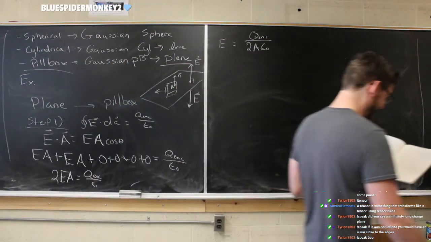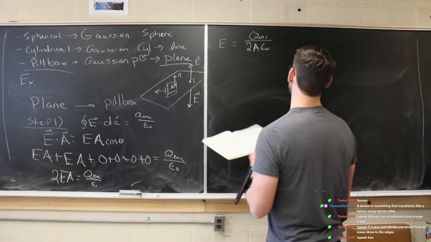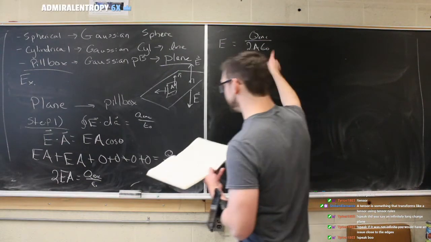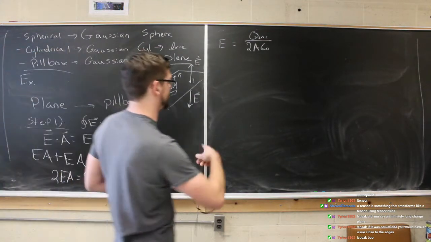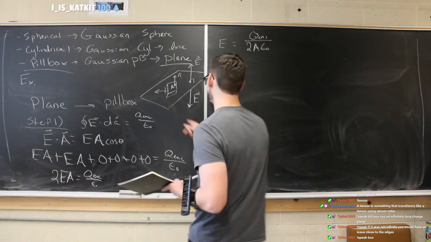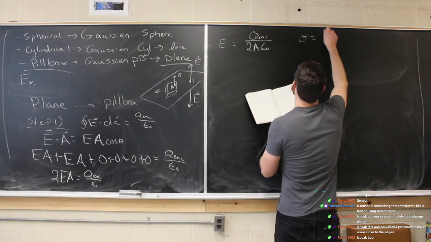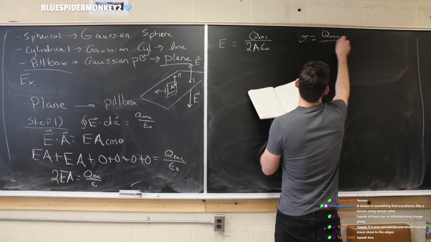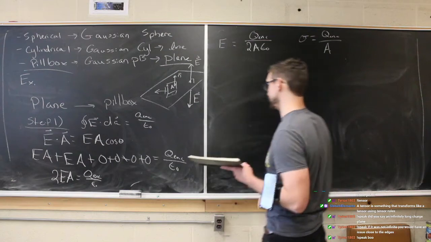So now we have the first step done. We've written the electric field in terms of Q enclosed, but one of the problems is we still have the Q enclosed. We can't solve any of these problems with Q enclosed there, so we got to fix that. And it turns out that we can do the same thing. We can invoke on this. This charge density is going to equal Q enclosed over area, right? Because the area is what's enclosing the charge.